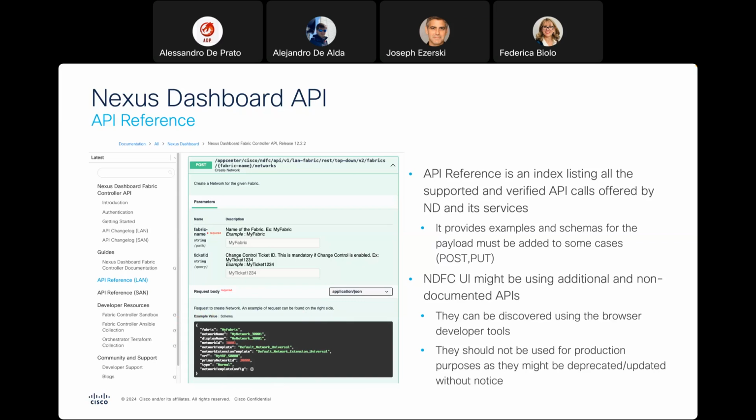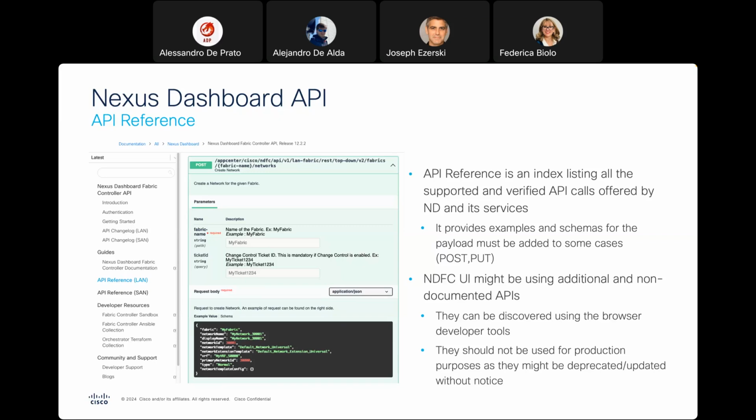If you are not sure about which items, which parameters are mandatory, which ones are not, or how a parameter should look like, we can click on the button close to example value, which is called the schema. And the schema contains all that information. Remember one thing, into the API reference index, we list all the APIs that are validated, that are supported, and the ones that are being tracked. Meaning that if at some point we decide to deprecate an API call because we created a different one that offers multiple or better functionalities, we are going to notify you that into the release notes of the newer Nexus Dashboard version.